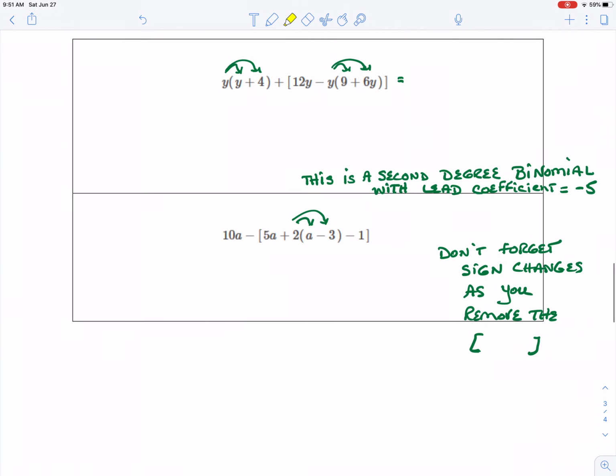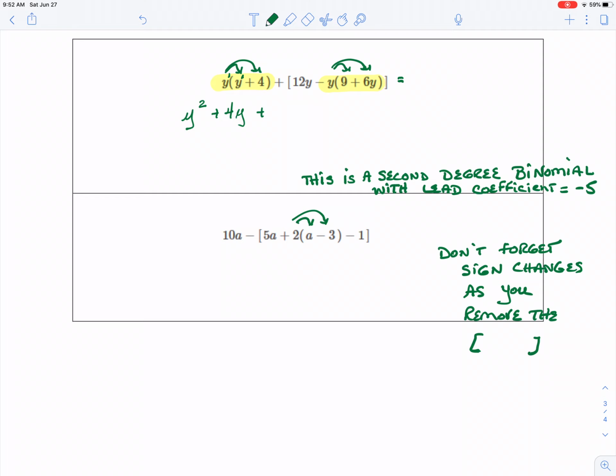So let's go to something a little more complicated, where we have to use the distributive property. The first thing you're going to see me do is multiplying over the parentheses here and multiplying over the parentheses there. So I'm going to tackle that first. All right, so y times y. Now watch, we are multiplying now. This is where you're going to have to be very careful. We are now multiplying, so as we multiply like bases, remember how these exponents add up. So that becomes a y squared. This will take some practice. And then y times 4 is positive 4y.